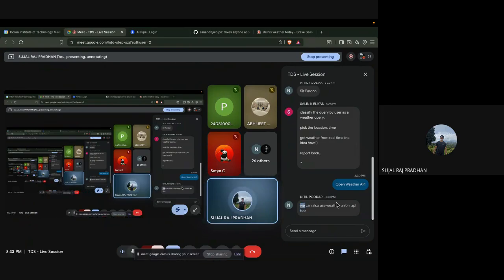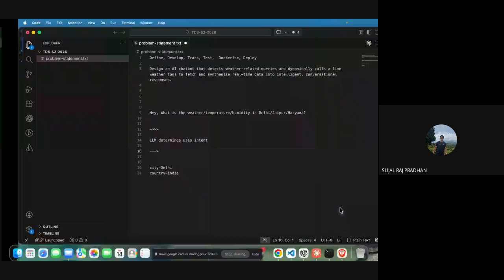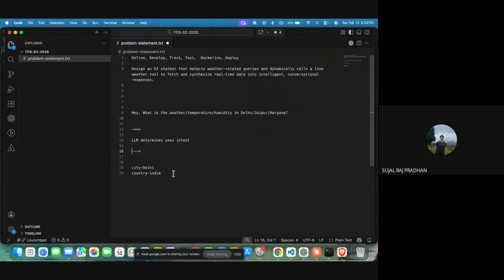Yeah, we can use any API. We'll see which API is the most convenient for our case, right? What we want to do is solve the problem. That's it. So the LLM determines the intent, and then there will be an API call. The LLM will pass the data, the payload, to the API. This can be one of our payloads, for example. And then we get the response, sorry, not from the LLM, the response from the API.